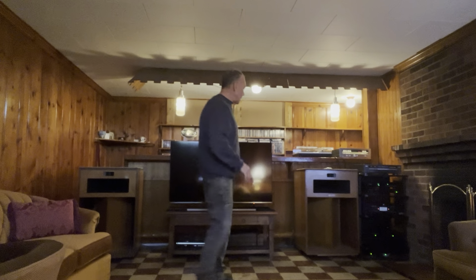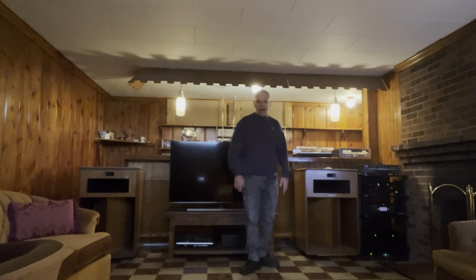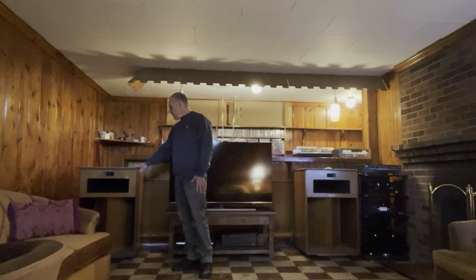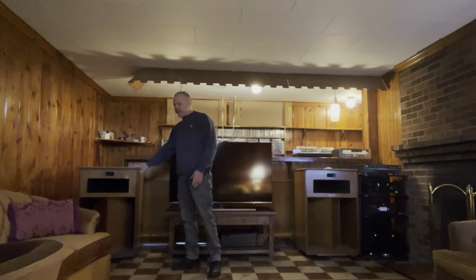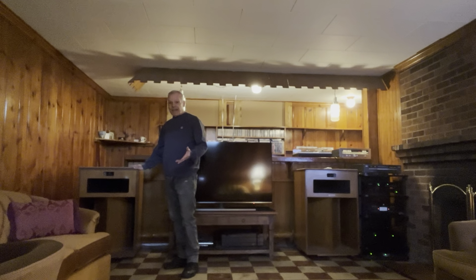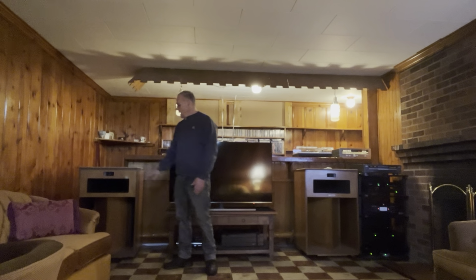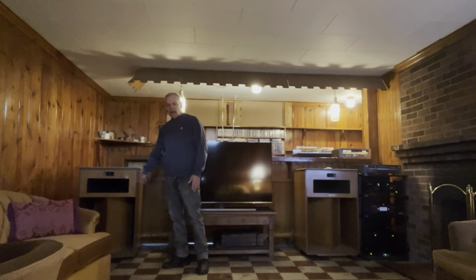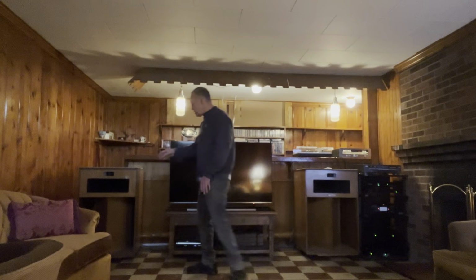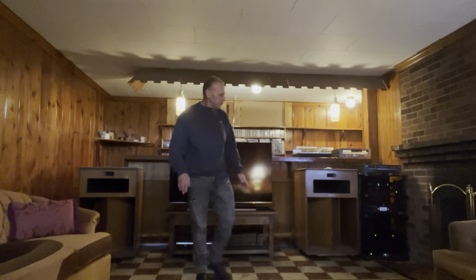And then lastly, La Scalas, 1980s La Scalas. I bought these from the original owner about 30 years ago. I bought them from the original owner, and he said they were too big, and I loved horns, so I couldn't resist. I snagged them, got a good deal on them. And these, the Klipsch La Scalas right now, they're going for $14,000 or $15,000, the new La Scalas. And these, personally, I like these. They're made out of marine plywood, I believe. The new models are all press board, you know? And these are metal horns. The new ones are all plastic. These are actual metal.